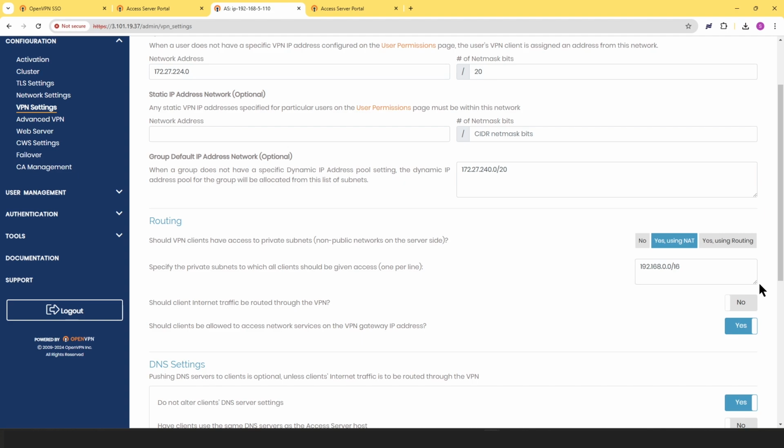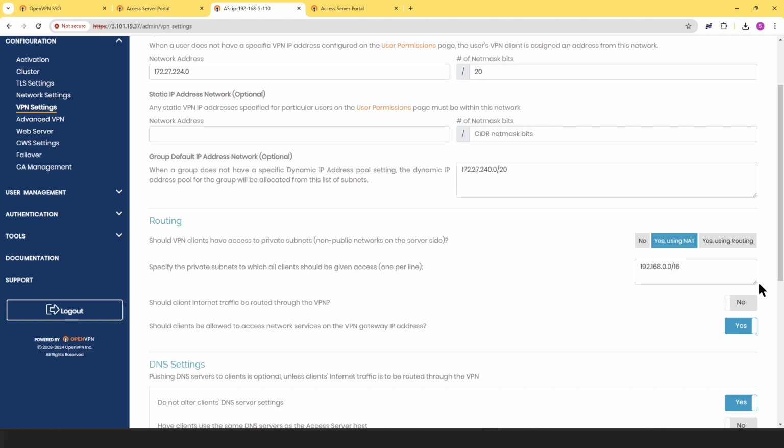This allows VPN clients to connect to private subnets, with the Access server translating each client's virtual IP address through NAT. As a result, the host IP address of the Access server appears as the source address in the client's packets destined for that private subnet.